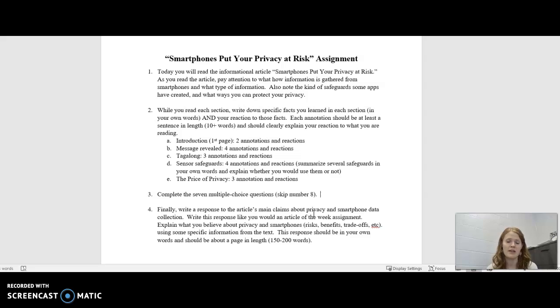I'm going to be anticipating that you are doing your very best to get all the questions correct that you can. However, I don't expect perfection, okay? Really what I'm doing is I will be grading the multiple choice. I will be seeing which ones you miss and why. But if you miss a couple of them, I'm not going to count off. I'm going to count it as basically an effort grade.